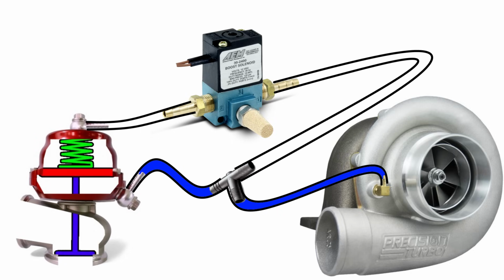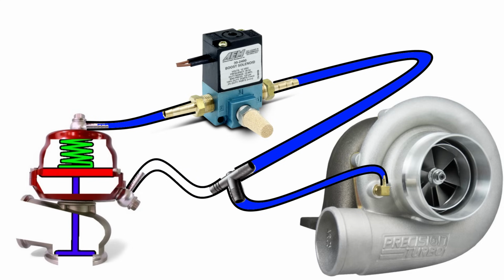But wait, boost pressure is also going to the solenoid and from there to the top of the spring. And what we're doing is using the solenoid to vary the amount of pressure received by the top of the spring. In our previous level 4 scenario, we bled pressurized air coming from the turbo in order to manipulate how much pressure was available to open the wastegate.